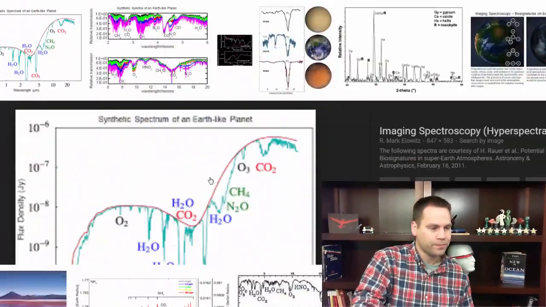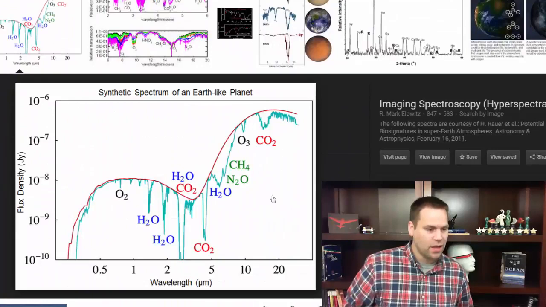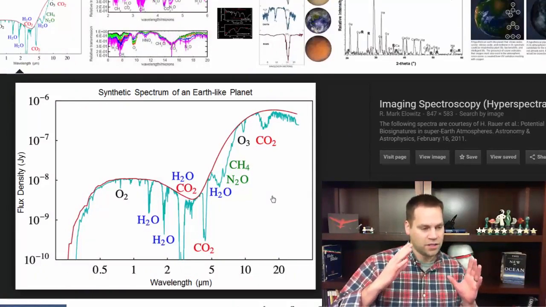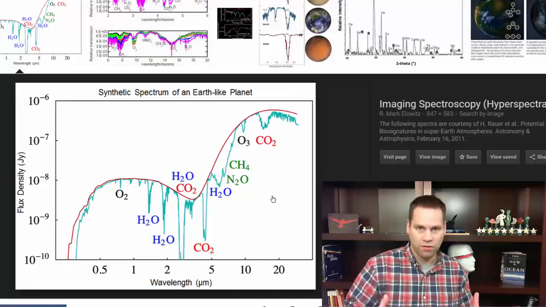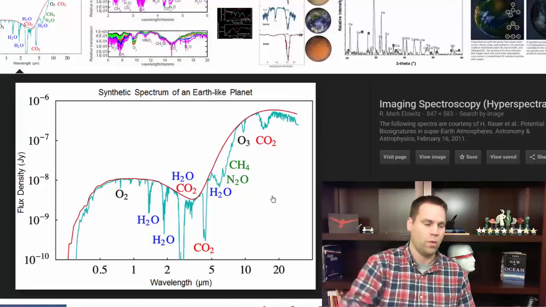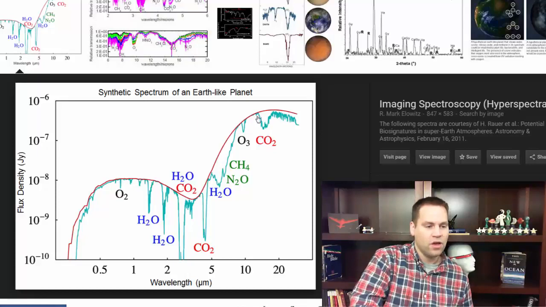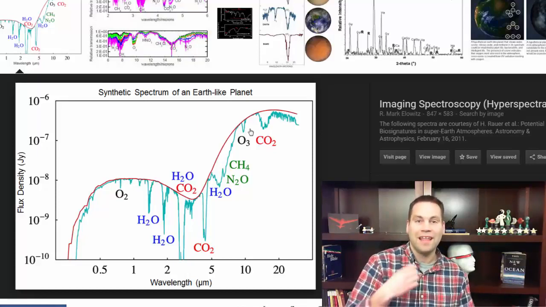Now, before we go there, it's worth spending just a quick word on how we are likely to detect life in the universe. If there is any kind of life in the universe, not just intelligent, what would it look like? And this is what it would look like. So if we take this more, I would call it scientific approach of discovering planets, looking at their atmospheres, what we'd eventually hope to see is a graph that looks something like this. All right, this is a spectrum of a planet like the Earth. So if we could observe the Earth from a really long ways away, what would the spectrum of the Earth look like? And could we detect the presence of life in that spectrum?